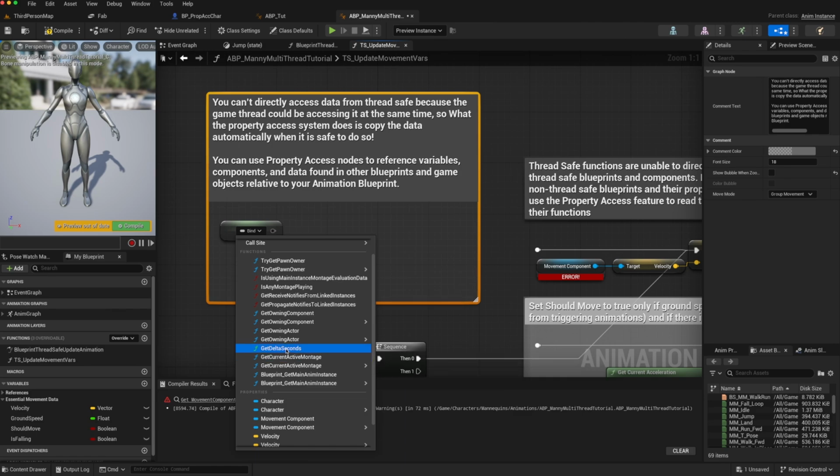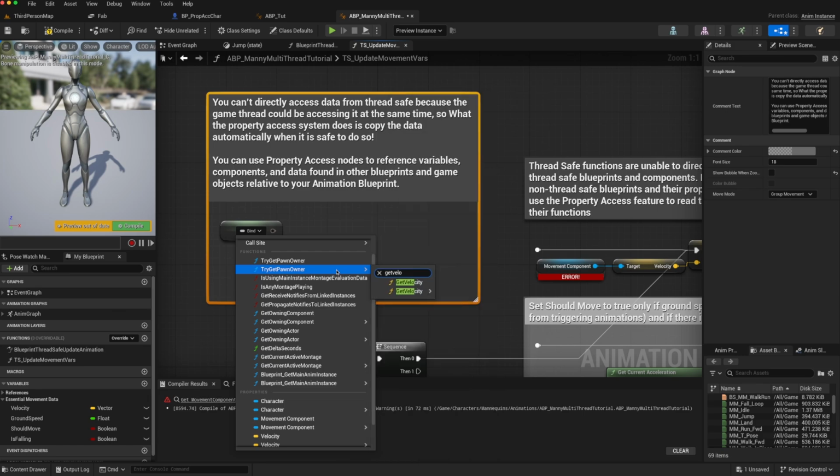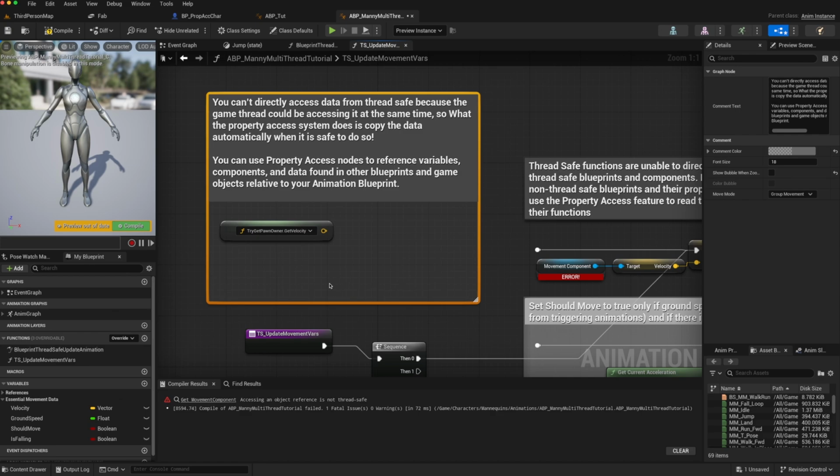So you can access delta seconds, the owning actors, and the try get pawn owner, which is the main one. From that try get pawn owner, we can look for get velocity. So we can just type it in, go across, and now we have the get velocity function, which returns the velocity. So I can click on that.